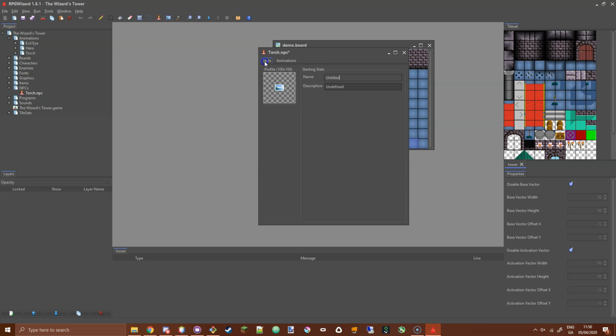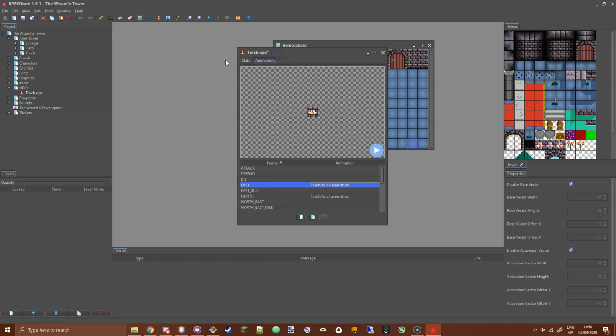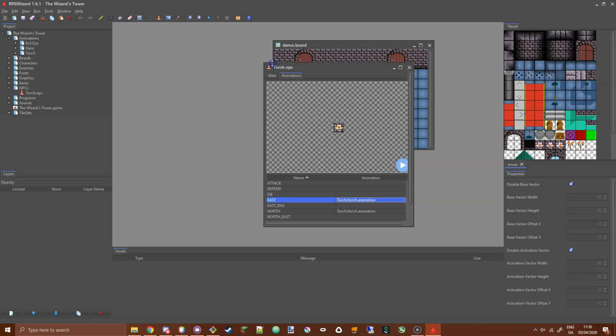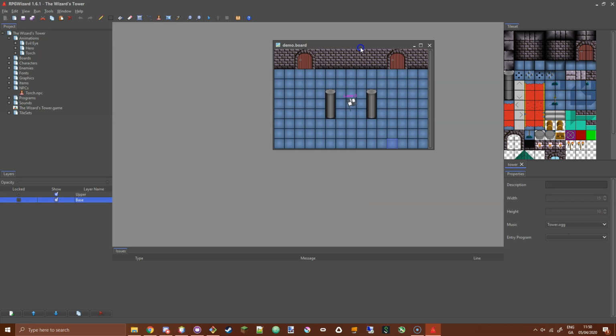So when you're creating this torch, you need to set the north, south, east and west animation to that same torch animation. You can repeat and use the same animation on an NPC multiple times. Then just disable the vector and activation vector, because we don't need those at all, and save that as torch.npc. And that's kind of all that there is to configure on NPCs at the minute in the editor.